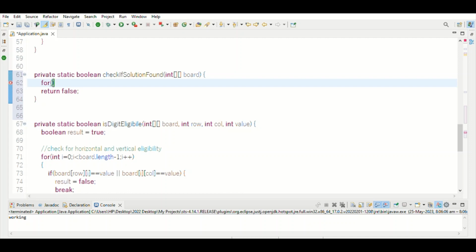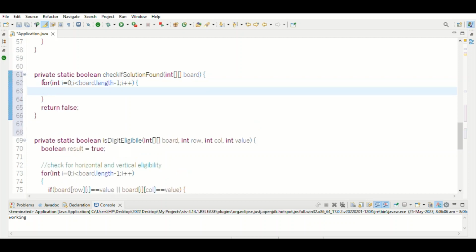What we're going to do, for int I is equals to 0, we can use Arrays dot to string. If this contains 0, then it means it failed.